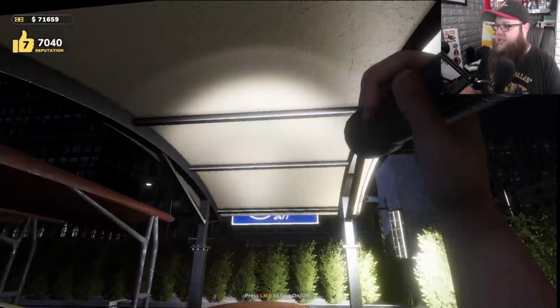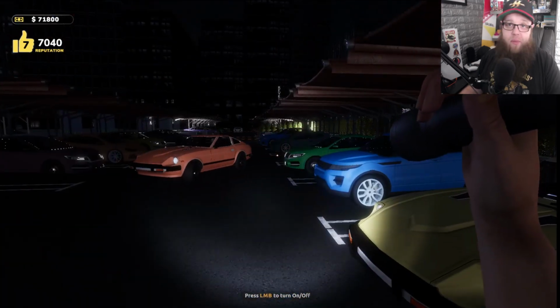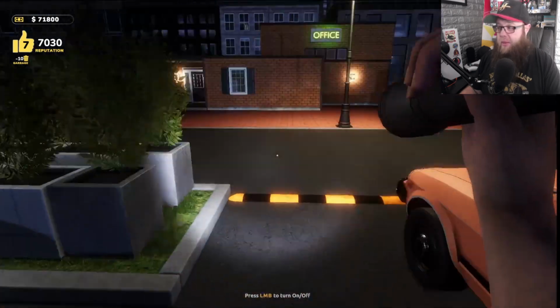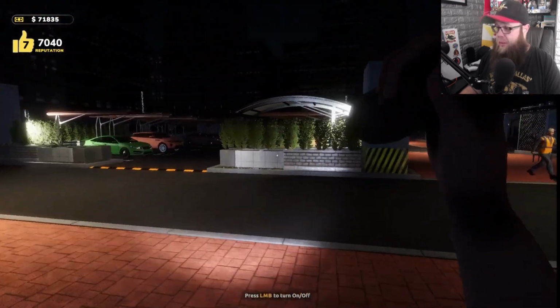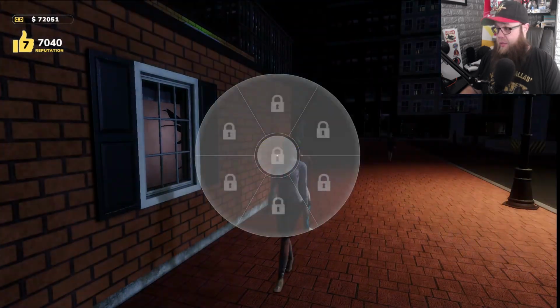So that's $80.70 per parking space, which is fine. $80 per hour. That's not bad. And that's why we're making so much money. That's why I'm up to 71 grand. That is just because of that mainly. So yeah, that's the next part of the plan. It's taking its sweet time, and it's a lot of effort, but we'll get there.